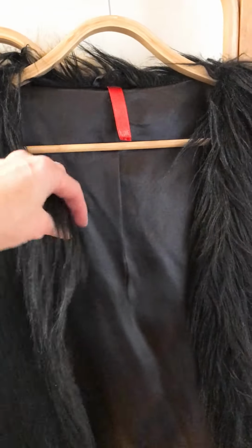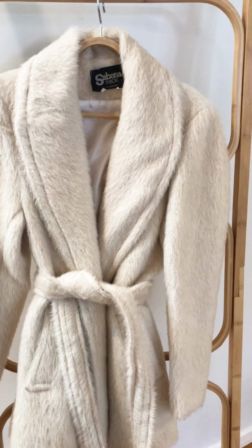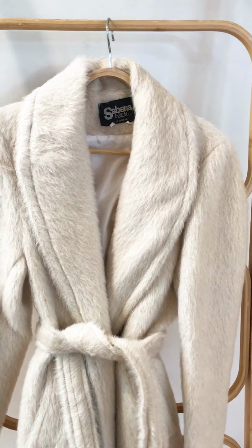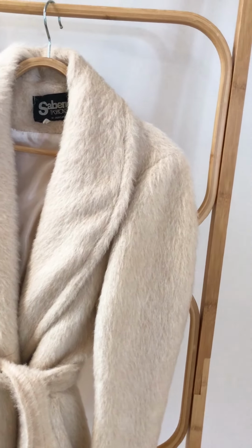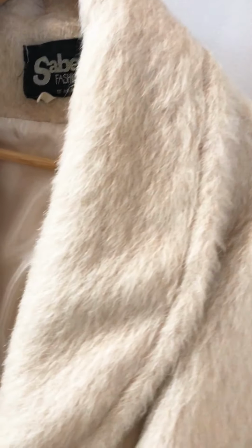This is actually mohair, and I've thrifted it recently on the salvos. Incredible mohair. I don't know if you knew, because cashmere is often associated with luxury and mohair isn't, that mohair is actually more expensive. It's a finer fibre, and of course it's found on the Angora goat, and most of the Angora production happens in South Africa, believe it or not. And then cashmere comes from the Kashmiri goat in northern India.